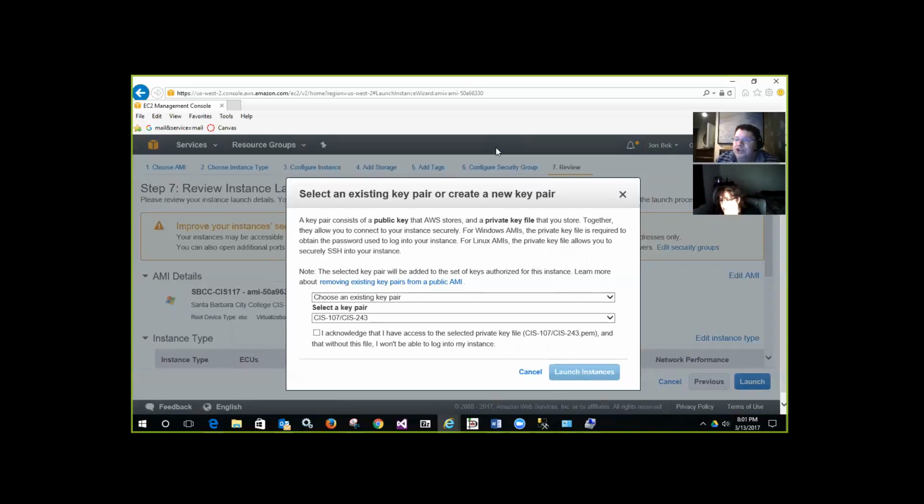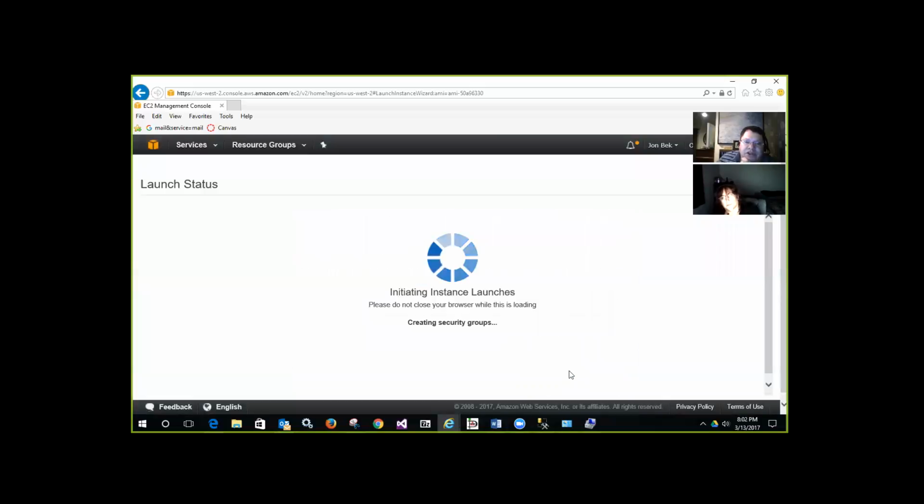Now, once you have logged into the machine successfully, you should probably change the password, because if some of your friends in the class think it amusing to play with your machine, they could do so if they know the ID and the password and a couple other things that they could probably guess about it. So I'm going to go ahead and say launch the instance. Oh, that's not enabled until I acknowledge that if I don't have the key pair, or in this case the ID and password, I'd be in trouble. I'm going to go ahead and launch it.